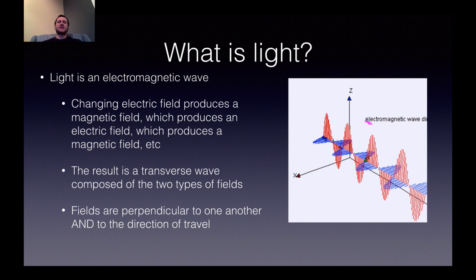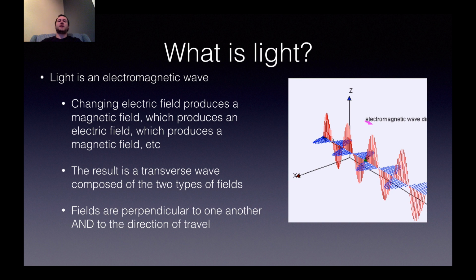But what happens is if you take a charged particle, right? So it has some sort of electric charge, and if you're able to get that charged particle to start moving a little bit, that means the electric field that it produces is going to change. And what we observe is that when you change an electric field, a magnetic field is generated. And as that magnetic field changes, because the electric field changes, well, it produces another electric field. And then that changes, which produces another magnetic field, which produces an electric field, which produces a magnetic field, right? And so on and so forth.